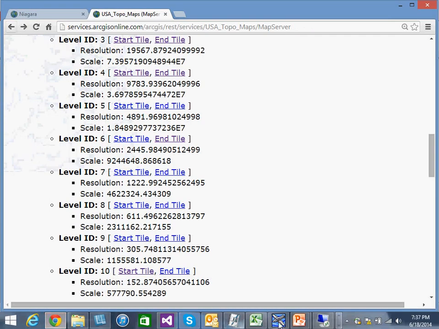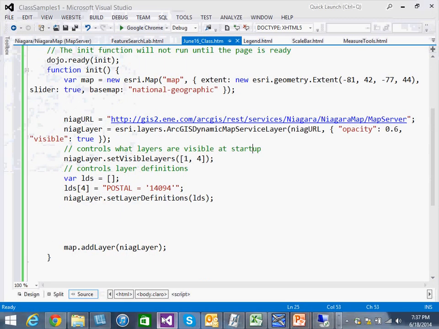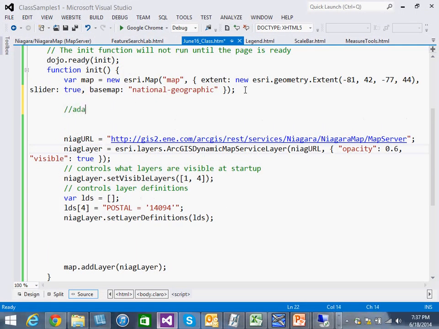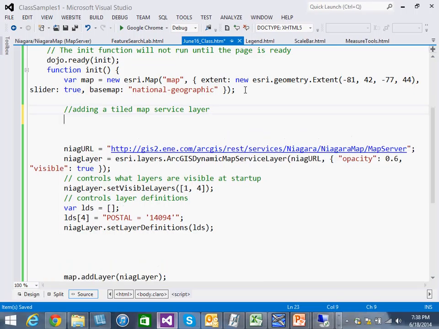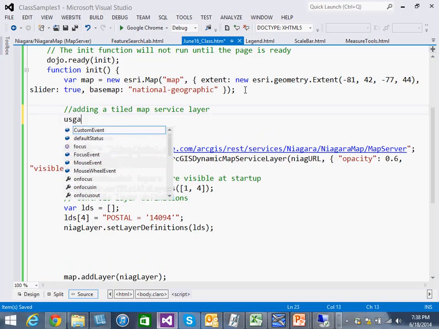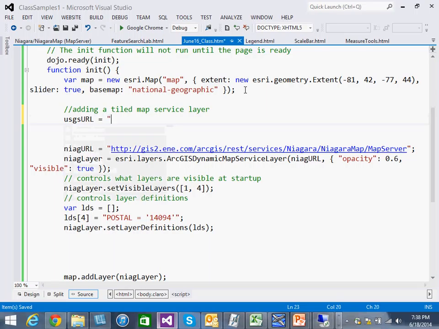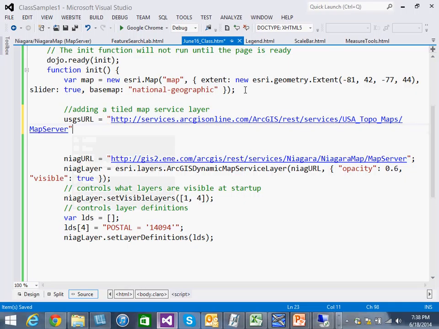So if we wanted to add a tiled map service layer, we would do this in a very similar fashion. I'll create a variable USGS URL, and I would enter the REST endpoint, exactly how you would with a dynamic map service layer.